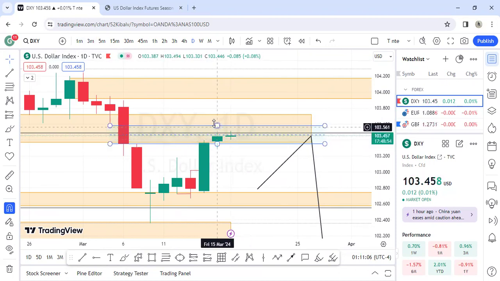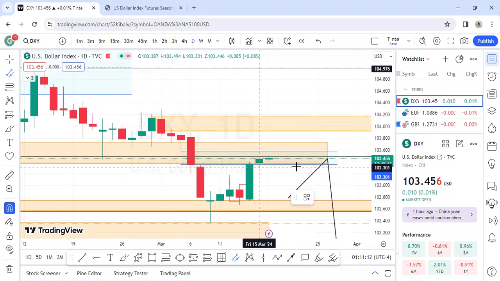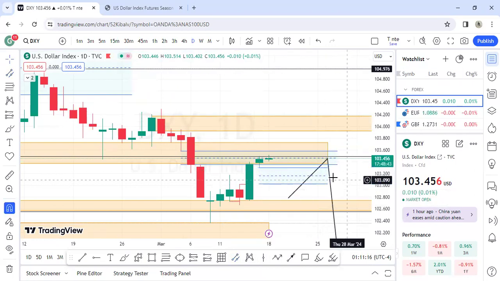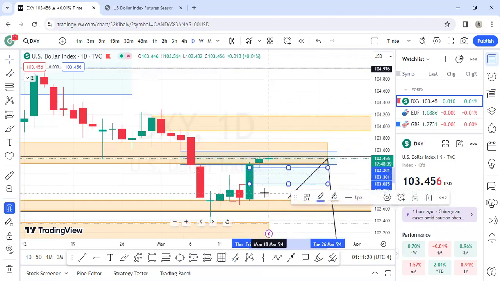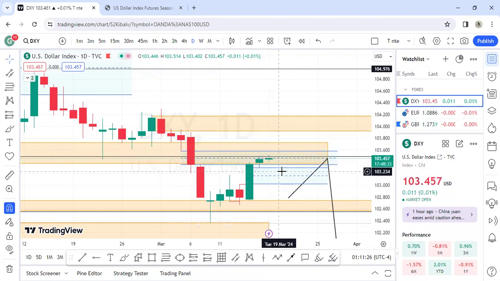So if we can see a sell confirmation, that would be very, very nice. It would be nice to at least take price down to this lower fair value gap here. We have a fair value gap down here, so that would be a very good area to take price down to. If the market can drop to this, that would be nice. But our focus is the sell.